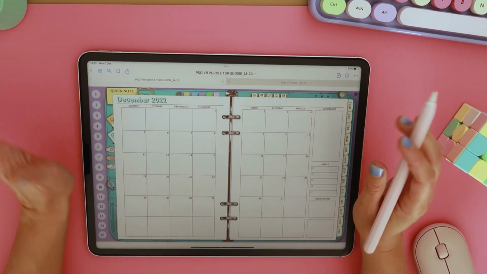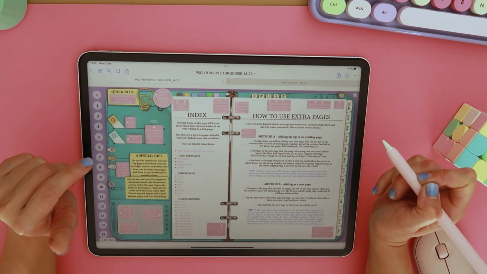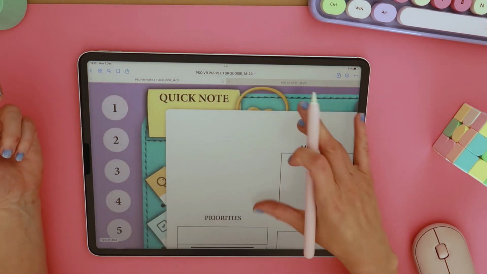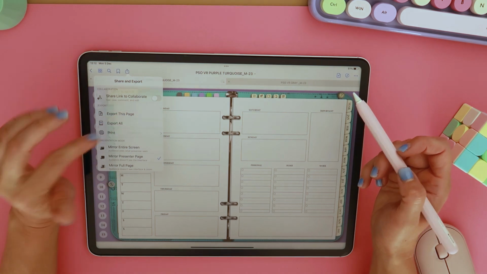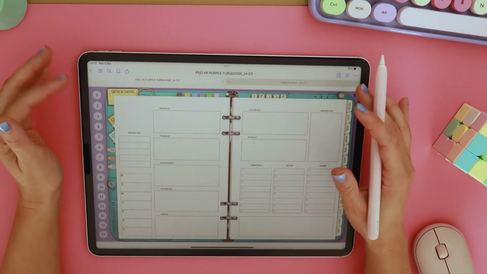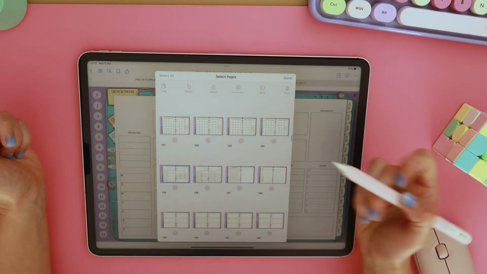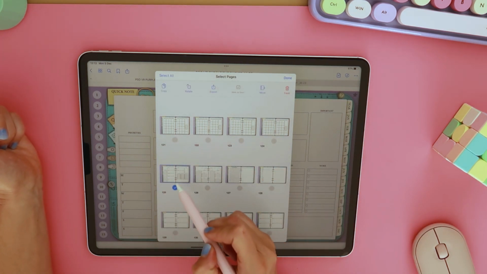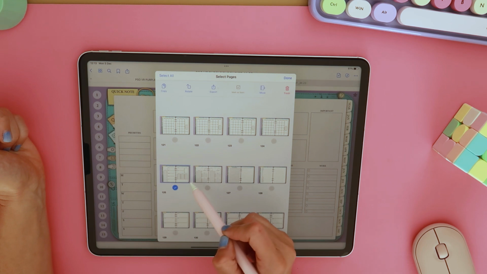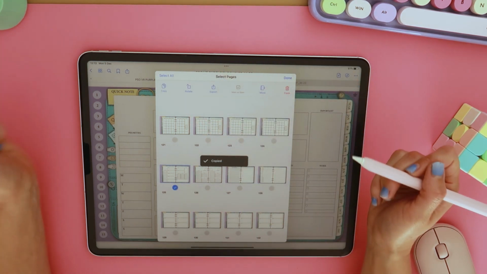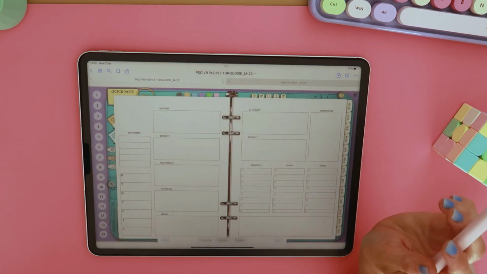So let's go back to my index here to find my undated week, if you want to use weeklies, or you can use dailies as well. This time, instead of exporting this page, I'm just going to copy it. And to do that, you go to your squares here, you will click on select, you tap on this image, which is where you're located, and you can know that because there's a little blue outline on this page. I'm going to tap on copy right here. Done. And now you leave this page as it is.